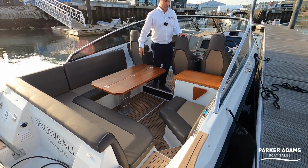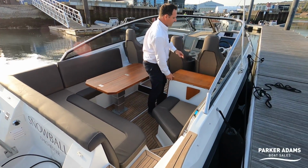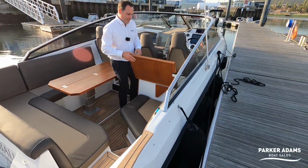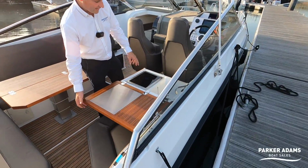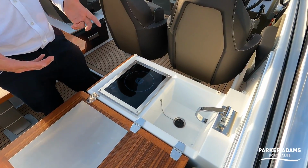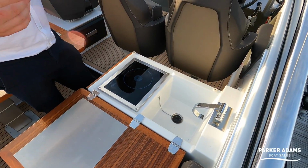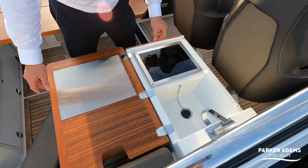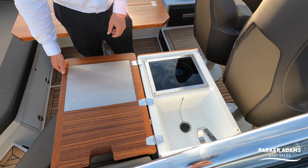Within the cockpit space, you also have a small hob. So we lift this up. I always try and lift it from this side, but actually it folds out that way. And that opens up into that position there, and you have a Wallace diesel hob. Now that's fed from a diesel tank that's on board, which does both the heating and also the cooking facilities. And then you've got a cold water cockpit sink just in position there as well.